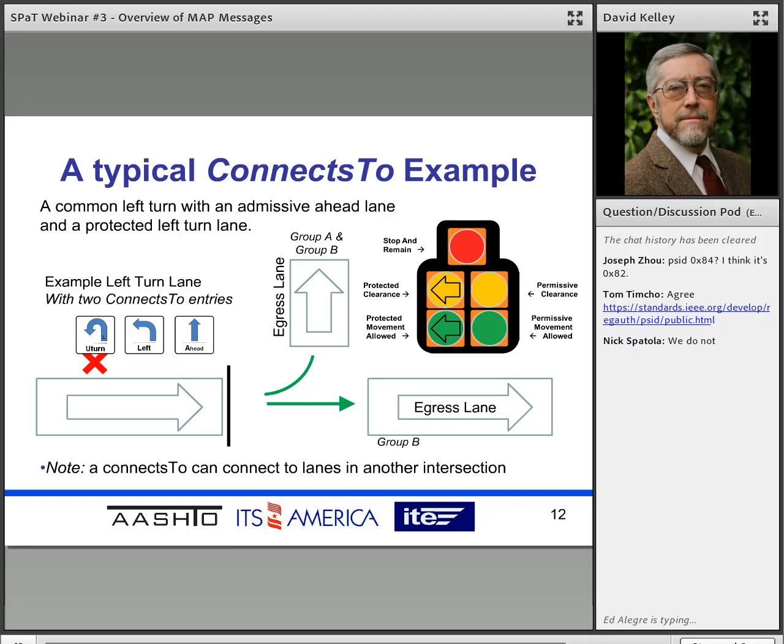Okay. On the lower left is a lane with a forward arrow to the right and a black line indicating the stop line. Let's presume that this is a left turn and through lane, and it has these attributes. No U-turns allowed, a left is allowed, and a movement ahead is allowed. No U-turn with the X there. If the map doesn't say you can do it, you can't do it. That's why I drew it a little bit differently. So in this example, no U-turn would be allowed.